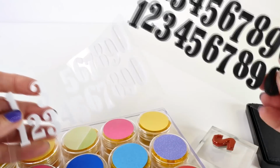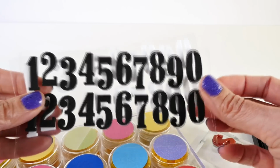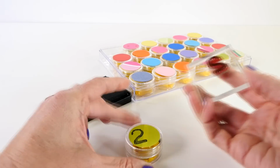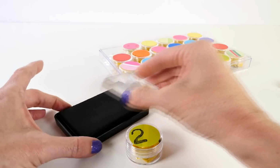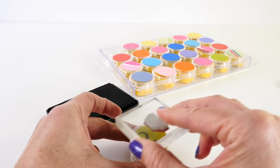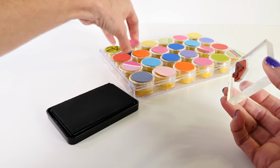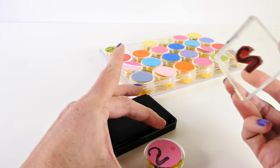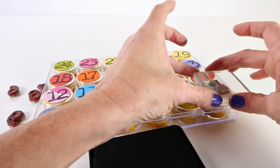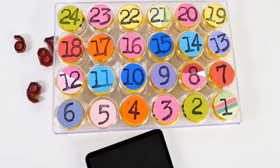And you could use the number stickers, but if you do, you'll want to make sure that yours aren't foamy. They need to be flat or your lid won't close. As I said earlier, I am going to be using stamps. So there's my 2, and you can find all kinds of rubber stamps at any craft store. So there's my 24. And our last one. And here's what it looks like when it's all finished.